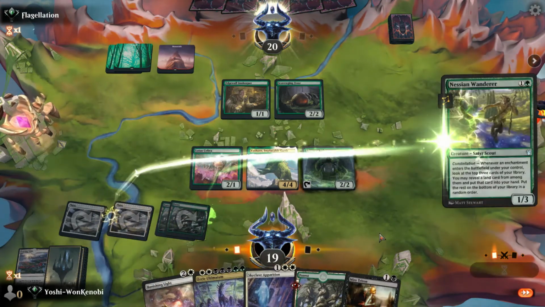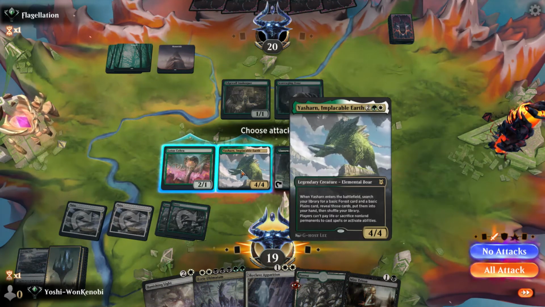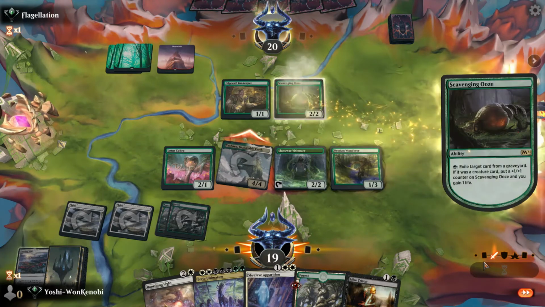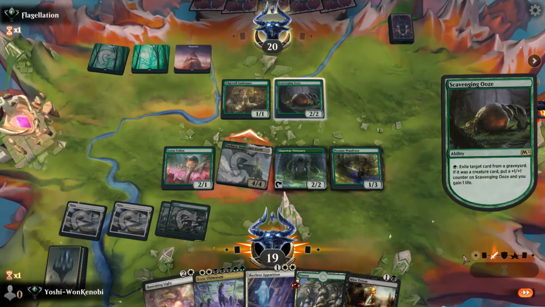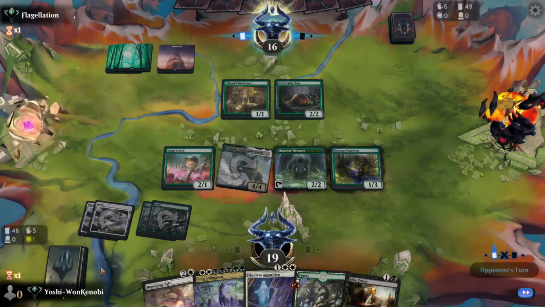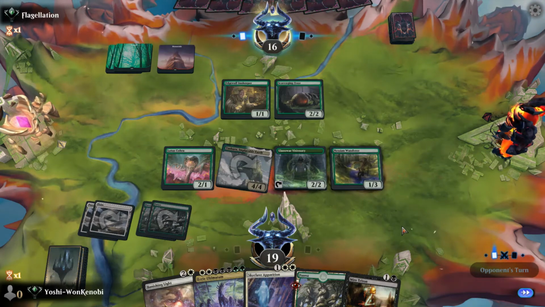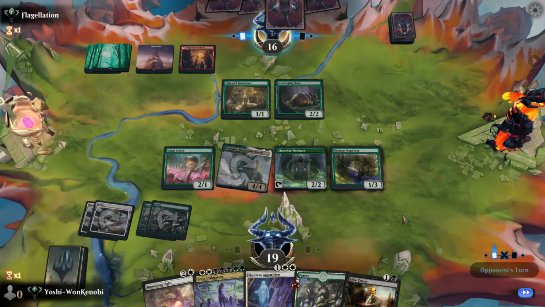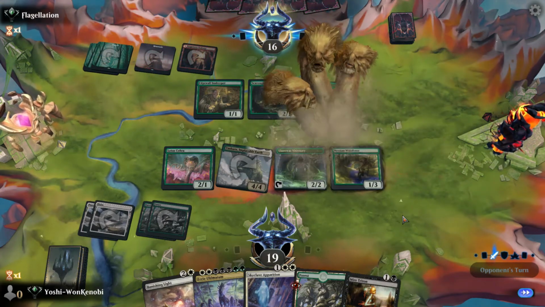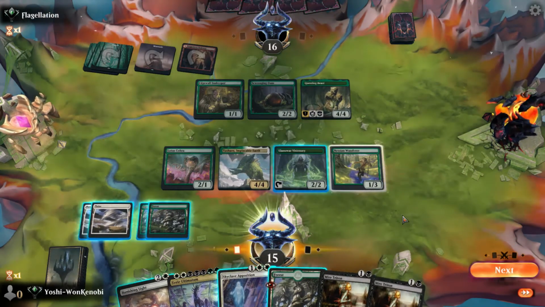Make it look like I'm playing Selesnya. I guess I haven't attacked with Yasharn. That's odd. Okay. It does actually hurt to have the Evolving Wild exile. There is no stopping. Alright, Vesting Beast. Sure. Mire Triton.